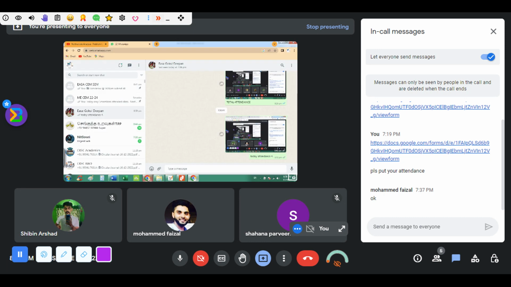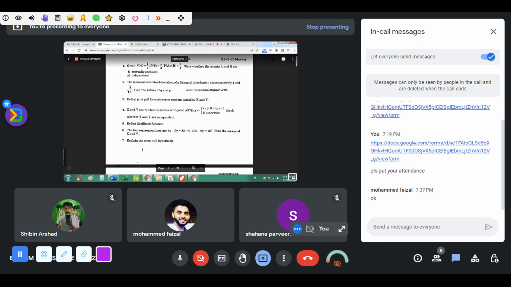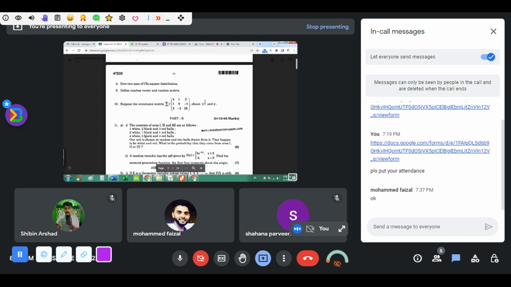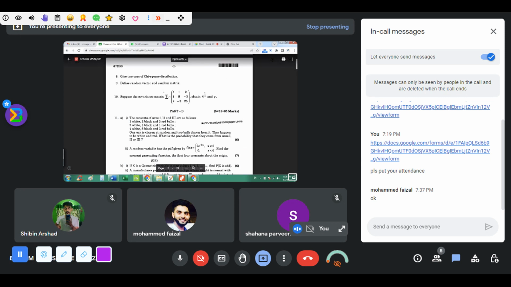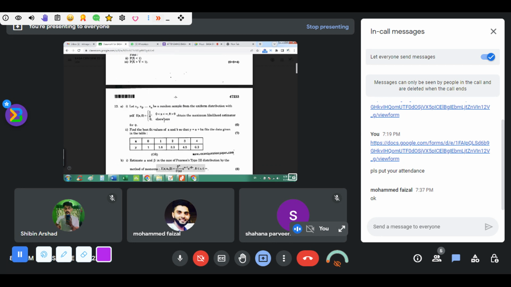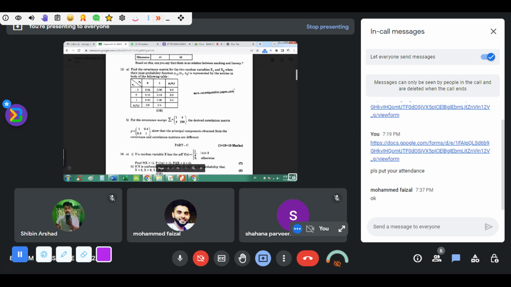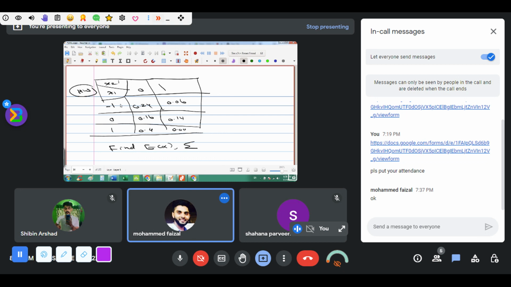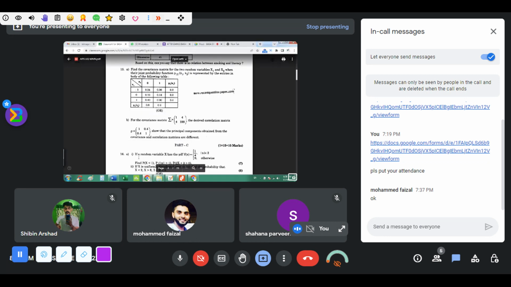Where is the Google Classroom? Yeah, this is the 9 and 10 question. Today I completed 9 and 10. This is a university question paper. Please also check the 15 and 16. The 15 problem is a common problem. This is a homework, and this homework also uses the previous problem concept. Once completed, it is very easy. How much mark? 15 marks, not 13 marks. 13 marks or 16 marks here.